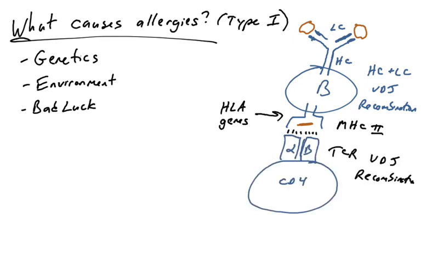For a B cell to activate and isotype switch from making IgM and IgD to IgE, you're going to need permission from a CD4 T cell, which means that T cell will have to have a T cell receptor that binds that peanut peptide or that pollen peptide. So again, another series of bad luck where individuals had VDJ recombination in their TCR alpha and beta genes such that they now make an antigen binding site that binds a peanut peptide or a pollen peptide.